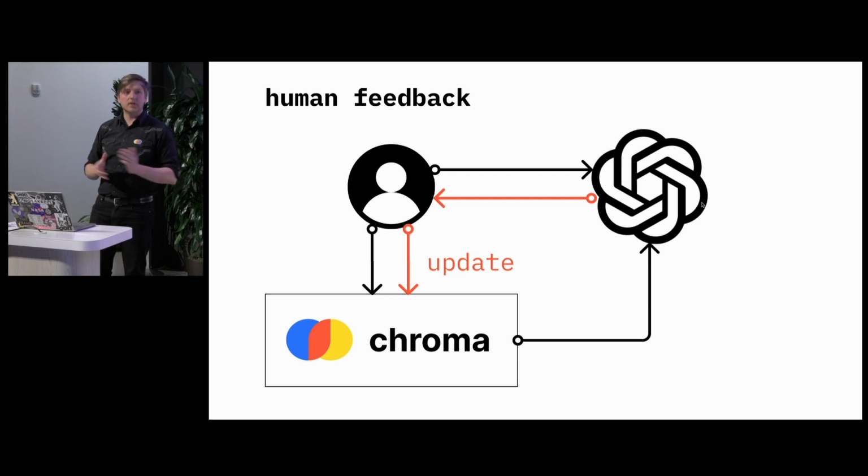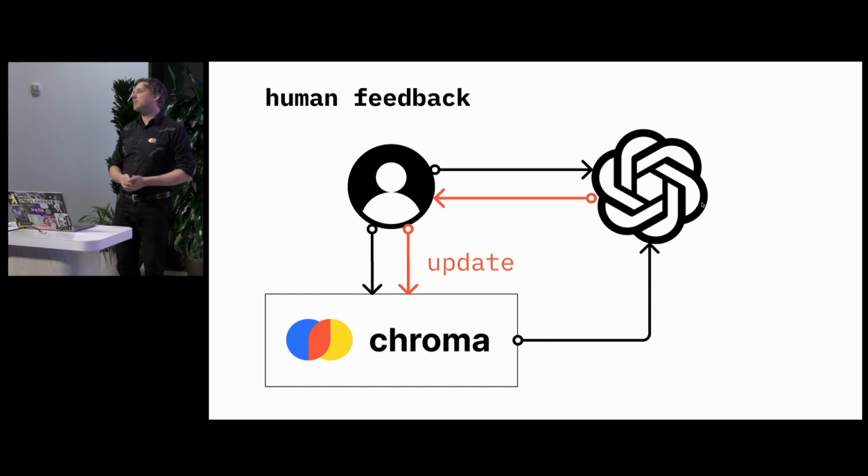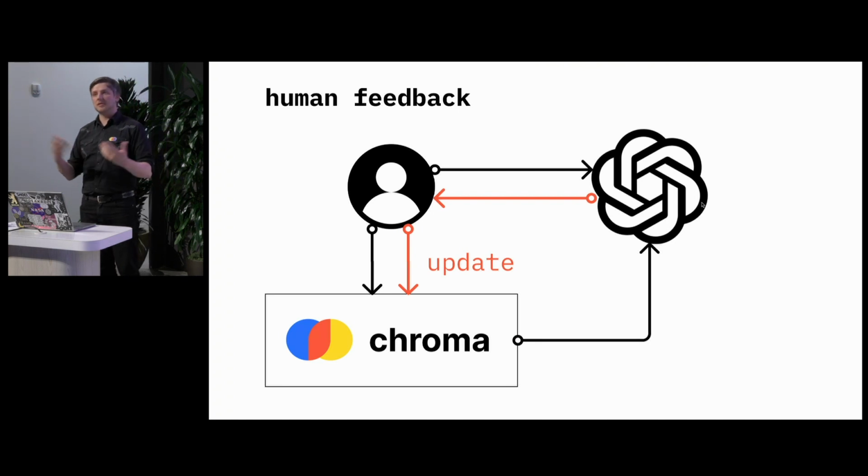And again, fairly straightforward. The most common way that this is actually implemented is in, for example, a customer support system where you will have a support agent actually review the answers that the model gave at some point and then rank them or rewrite them or compose new documentation on that basis, right? It allows you to constantly improve the information available to your users and to the model itself.